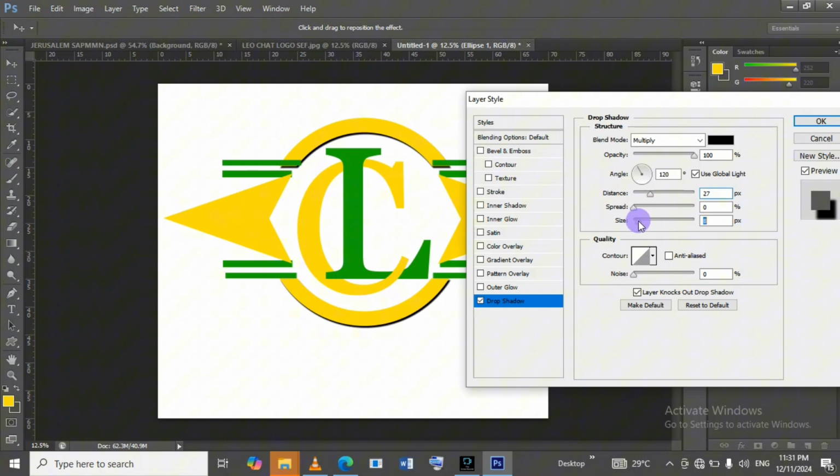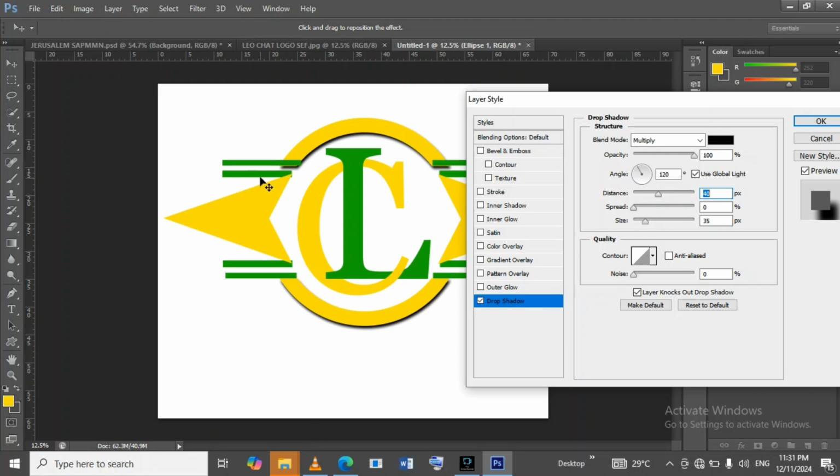Size is how big you want it to be. That one is your own choice. So I'll increase my distance, make the distance 40, 35, 100. And I think it is okay. Yeah, it is okay for me. Then I make the angle 120.